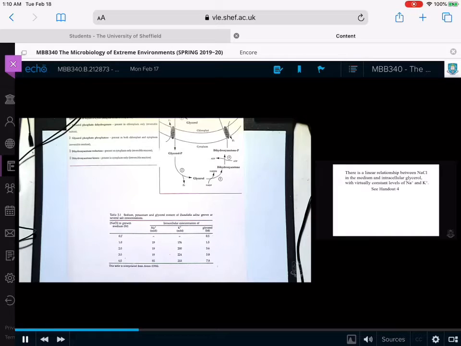So this is the response of Dunaliella to increasing the salt concentration. So in this table, the left-hand column is just the amount of sodium chloride in the medium. So starting 0.5 more or less at seawater, doubling to 1, 2, 3, and up to 4 molar. The second column is showing the intracellular concentration of sodium. So it's negligible at the lowest level. It does go up a little bit, at 1, 2, and 3 molar, but only to sort of 19, 20 millimolar or so. And then when you get to 4 molar, it does go up to nearly 100 millimolar.